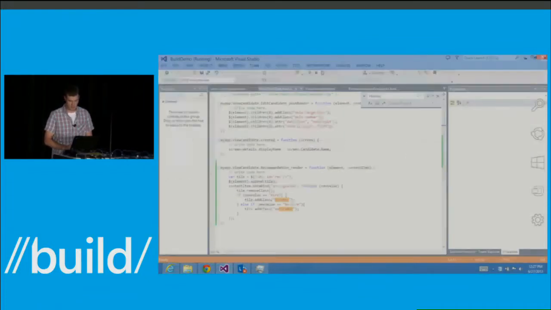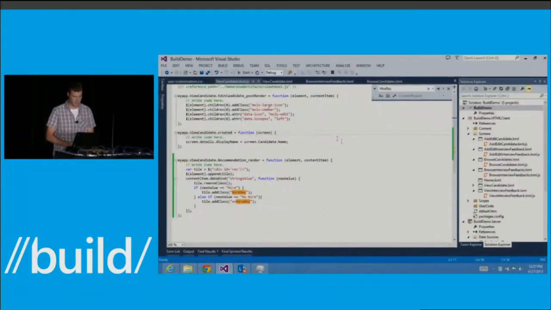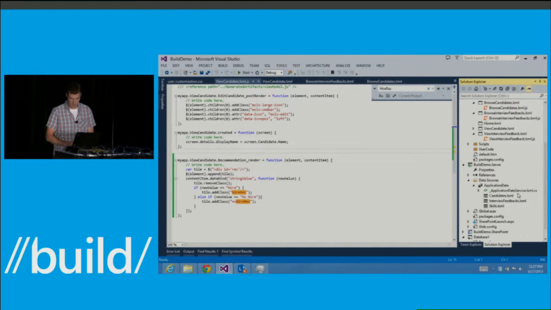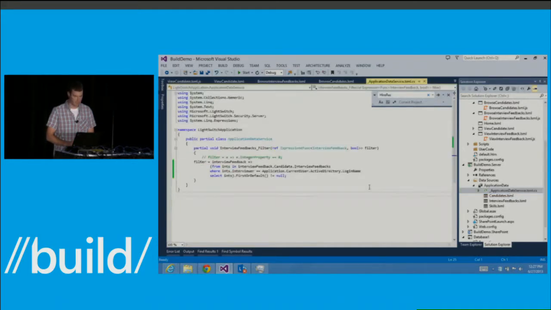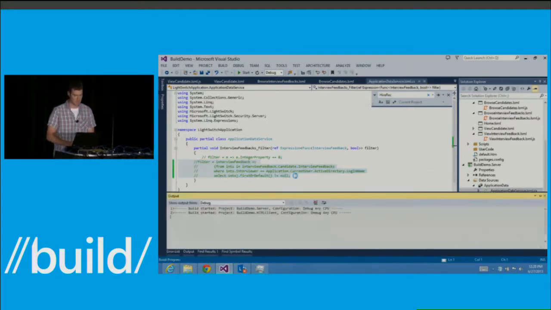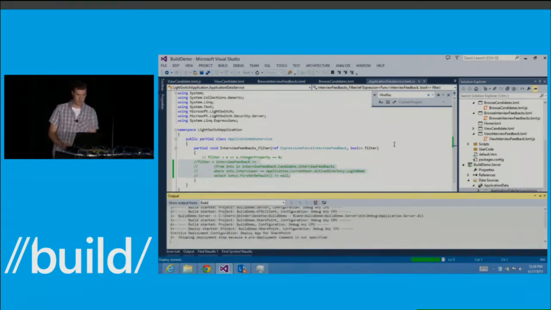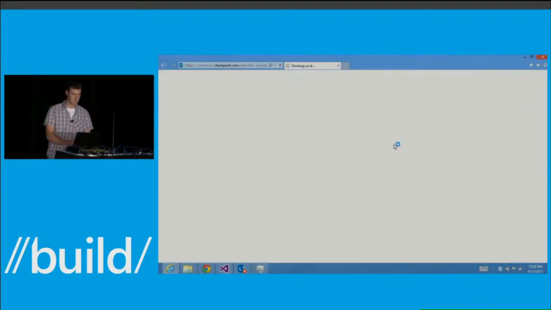Let me change one thing. I'm just going to comment out that filter code because it's going to make the next part of the demo, where we make all of those updates in real time, a lot more compelling. So this is why we weren't seeing any feedback. I'll just go ahead and comment that out. And now I should start to see feedback that's already created. It was actually just a test if you were paying attention.